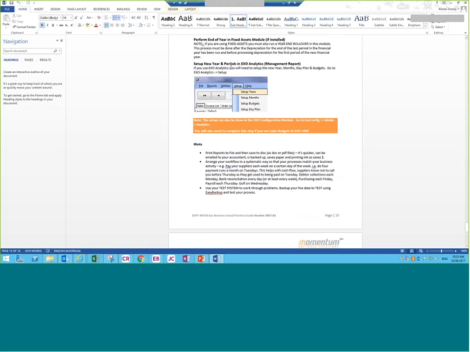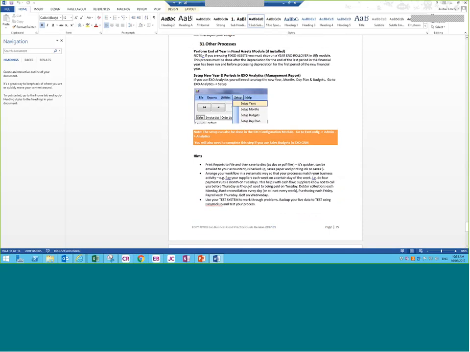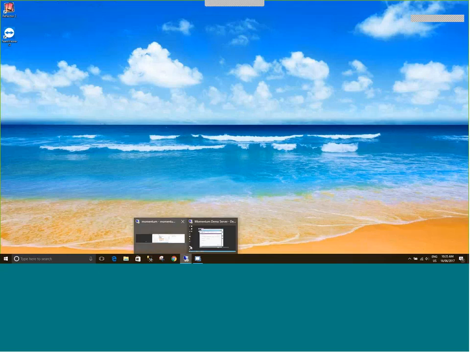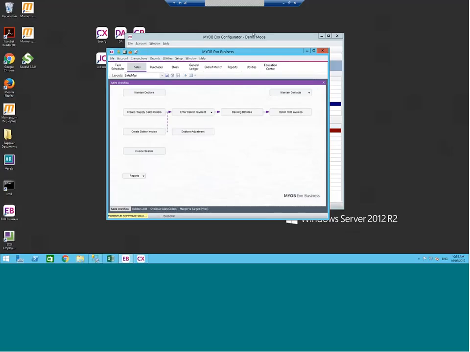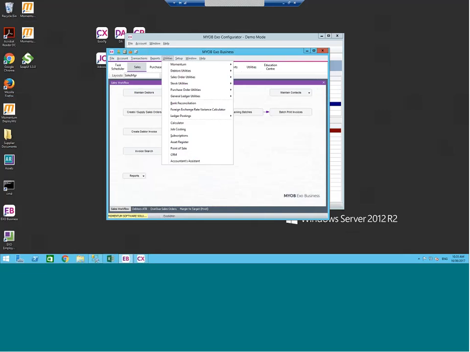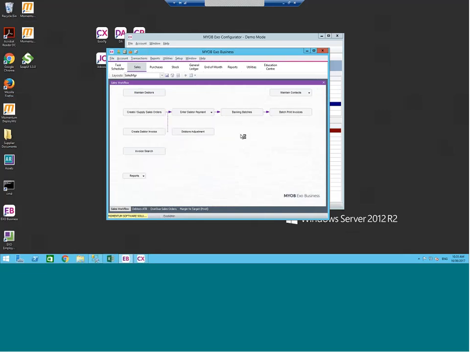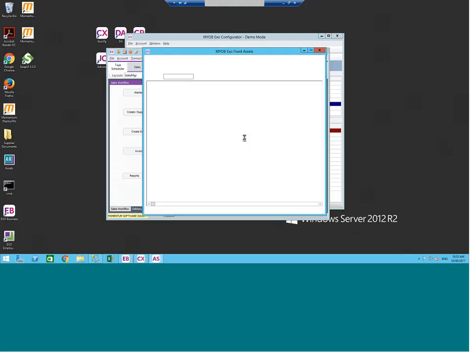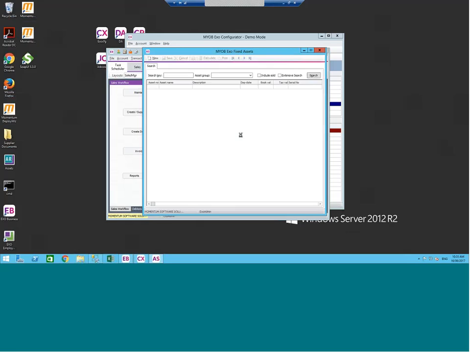I've just quickly covered off setting up the year and months in Exo Analytics, and I'll also quickly cover off fixed assets. Okay, so let's quickly look at that. If you are using the assets module, asset register, there's an end of year process to do.